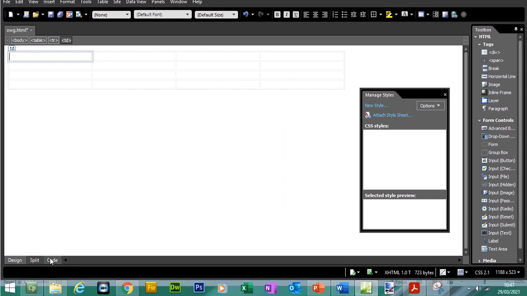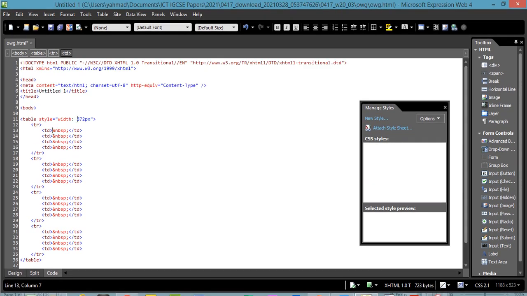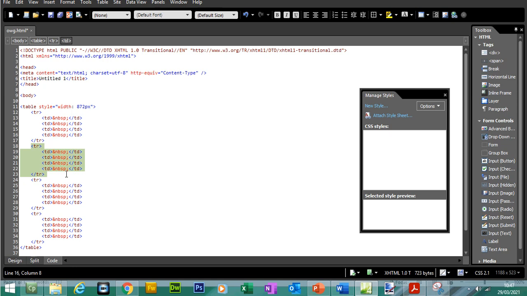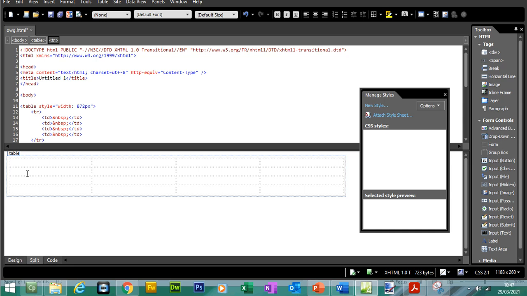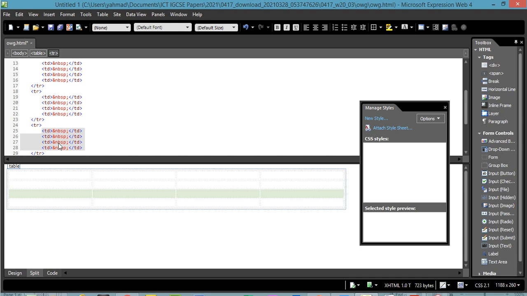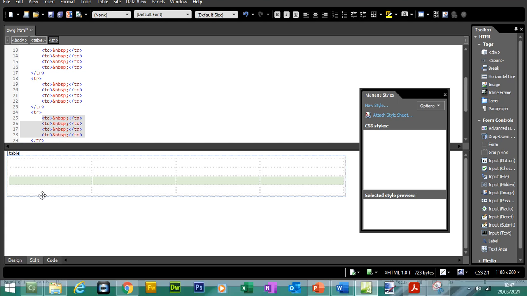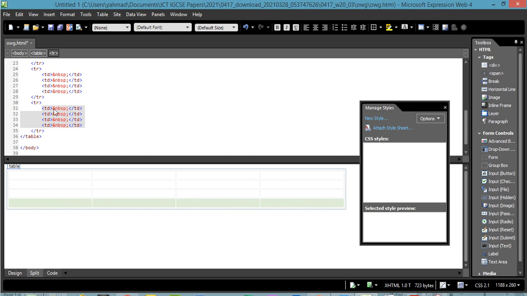And you can see we have the table here. If you go into the code view, you can see we have the size, or this is how wide the table is. This is the first row, okay, which contains 4 cells. So this TD is for 1 cell, and then we have another row. This is the second row. If you go to the split view, this would be for the second row. If I highlight the third row, you can see the next piece of data has been selected. Okay, then if you highlight the fourth row, the final piece of data has been selected in the code.